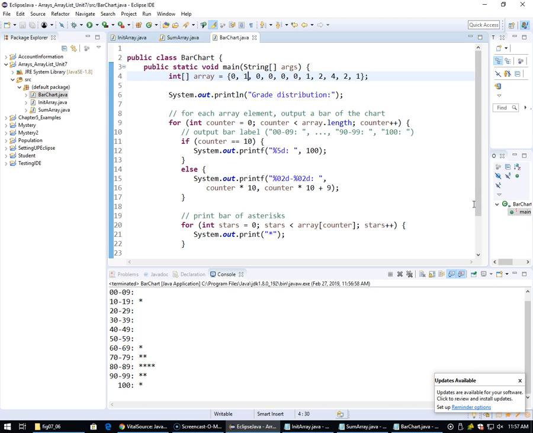So also a good program, when I ask you to be creative, to take your grade, take your bill, take your monthly expenses, and create a bar chart from that. That way you can easily see how much you're spending on certain categories, right?